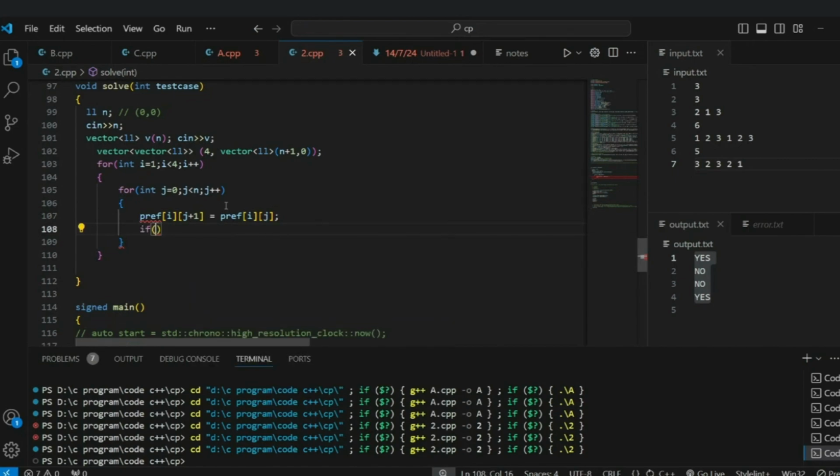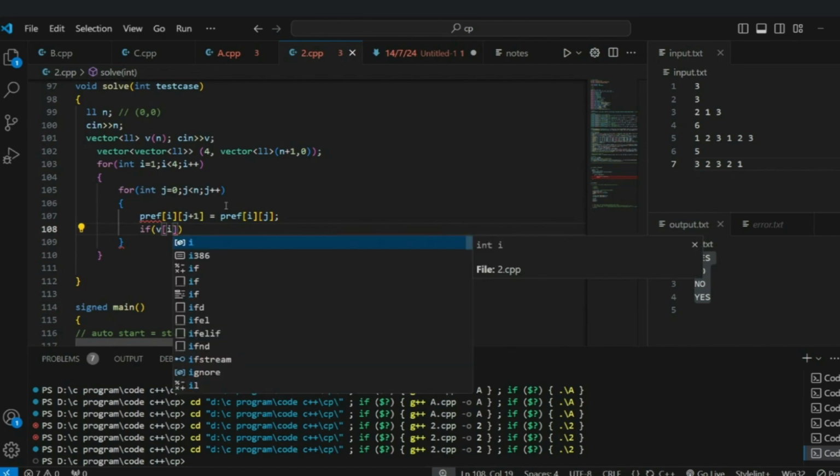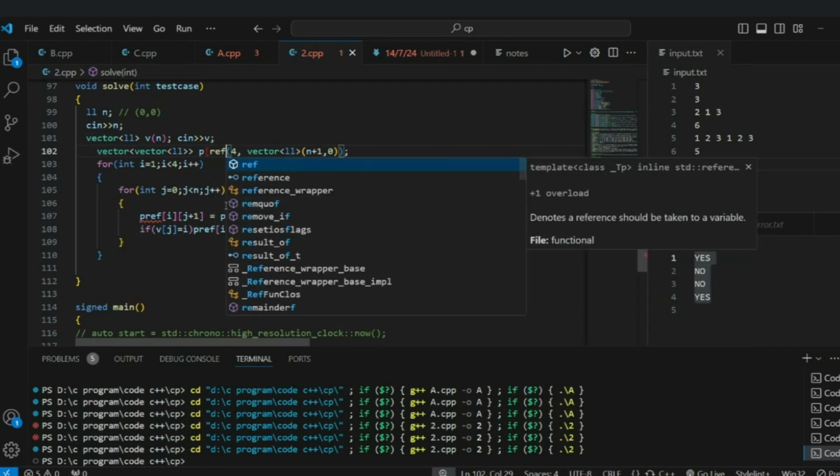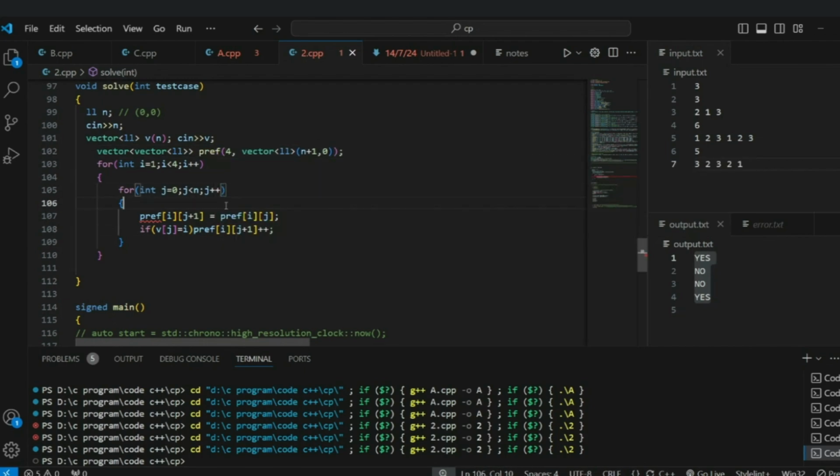If my array has that value which I am looking upon, that is I here, I do an increment of prefix of I and j plus 1. So this is my prefix array.